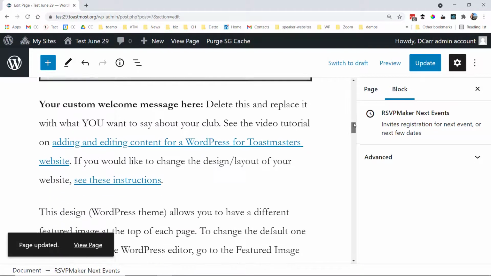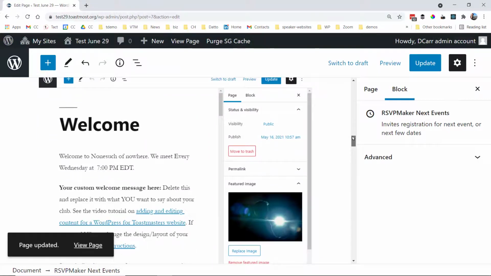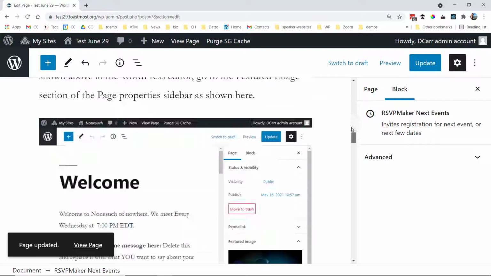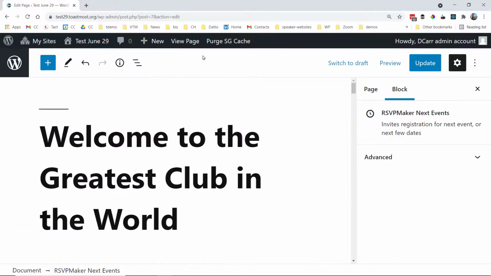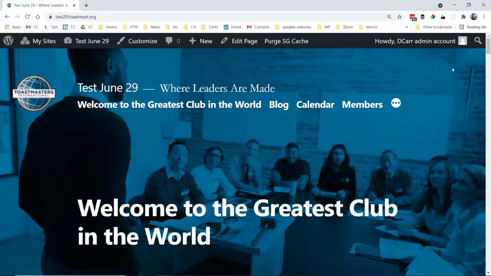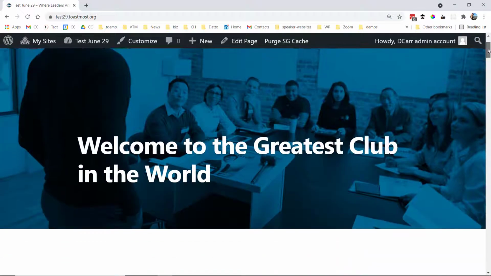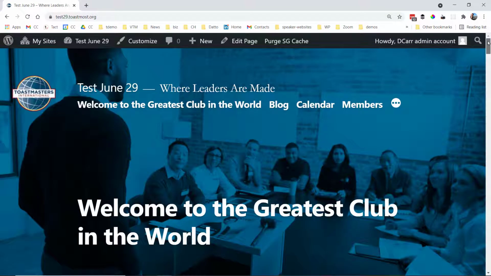And then we have a bunch of boilerplate content in here. Now this is telling me a little bit about how to work with this site, because the page right now has this big dramatic image up top behind the blue screen. Now you can change that image to be something else.